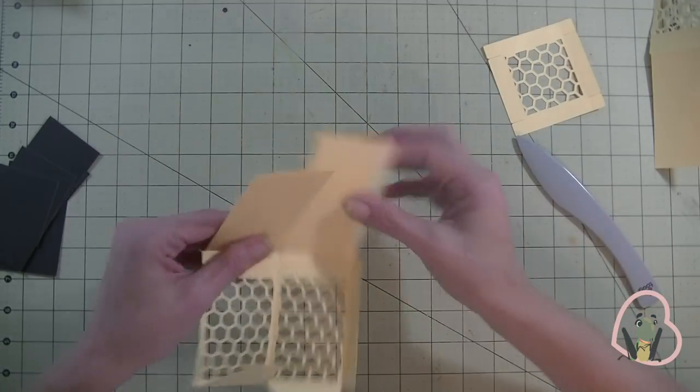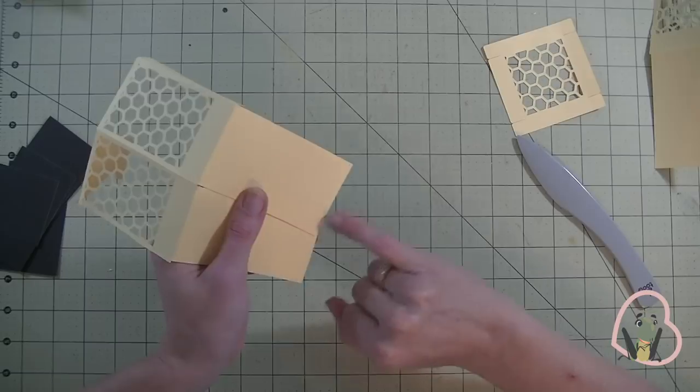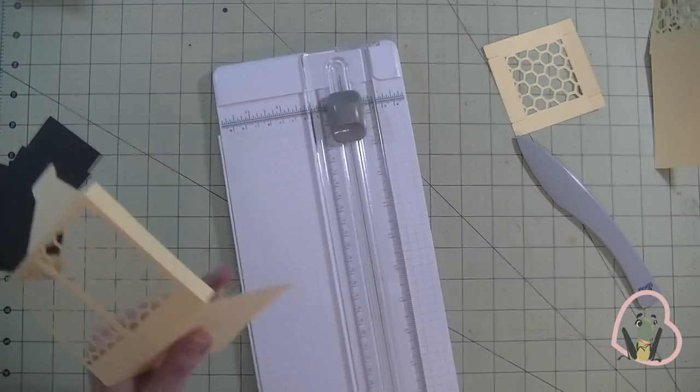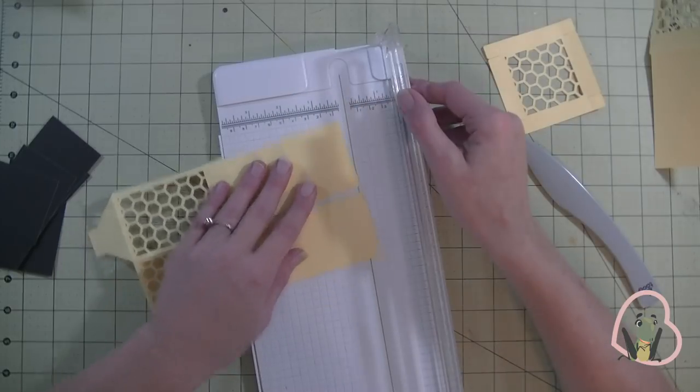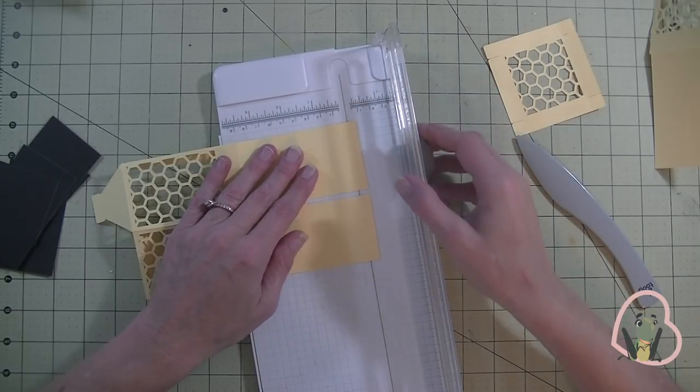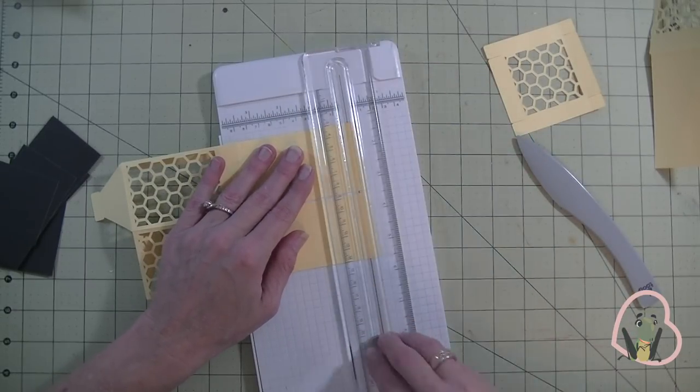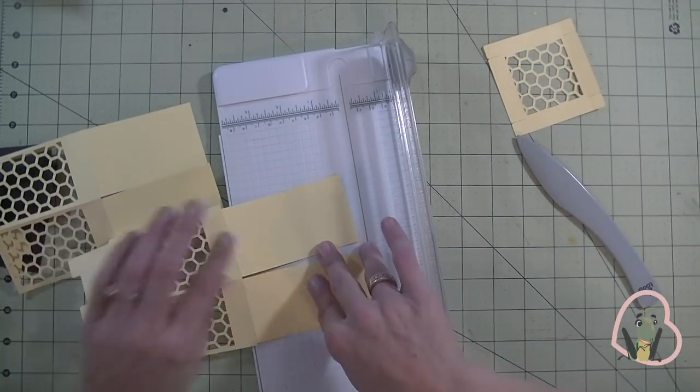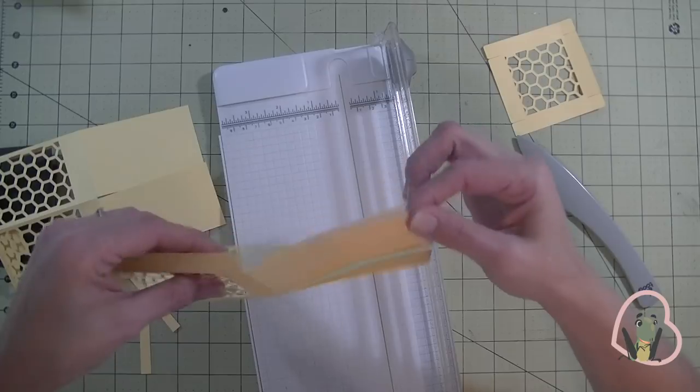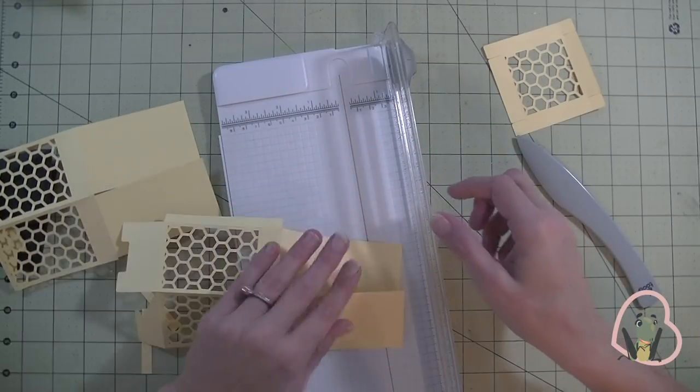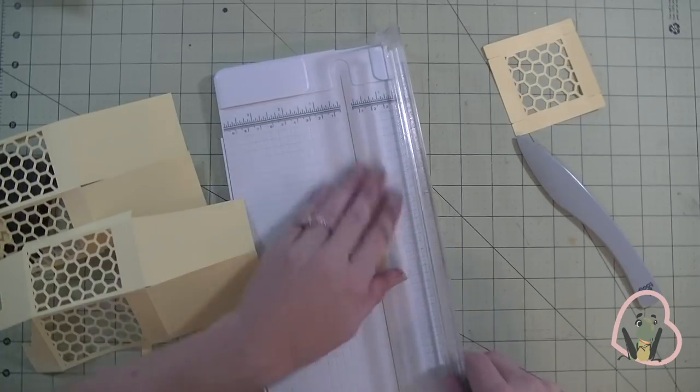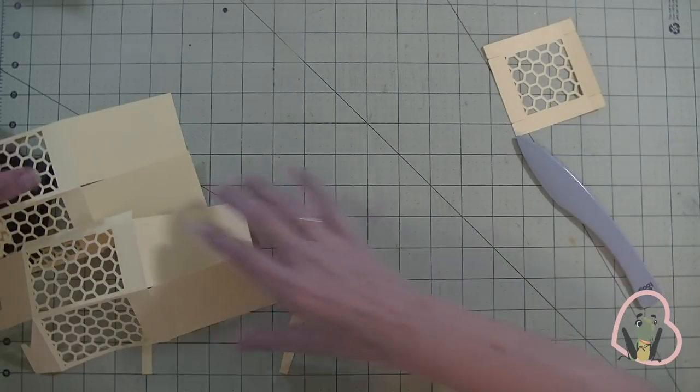Before I attach these, on the very bottom you will see there is two score marks. I am going to cut them off. I am not really lining them up. I just want to cut before the score marks on that one and this one as well. All this does is you fold this down and it attaches to the top of the box or the bottom part. And I find it just to be too bulky so I always just go ahead and cut them off. Alright, so they are done.